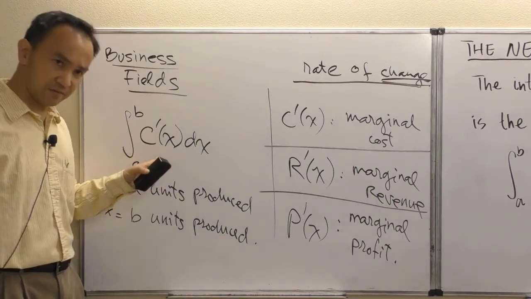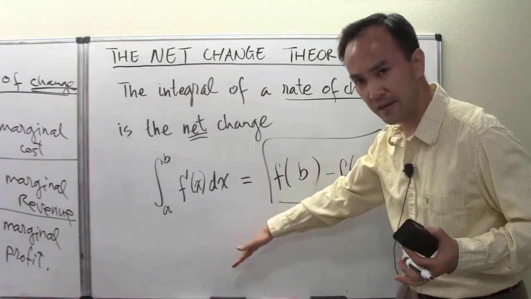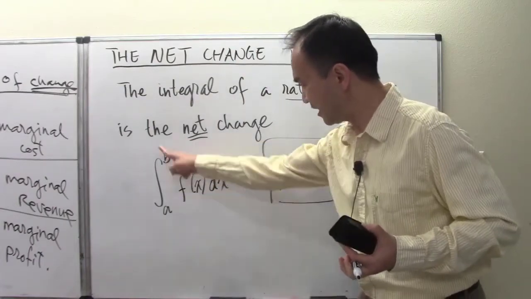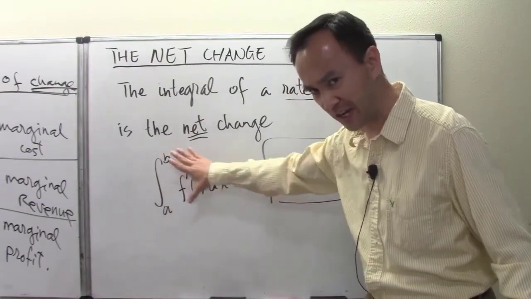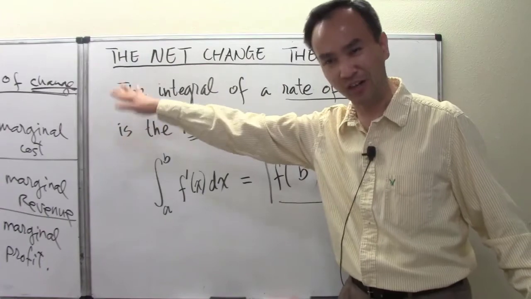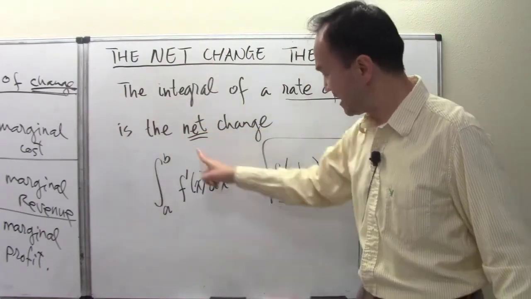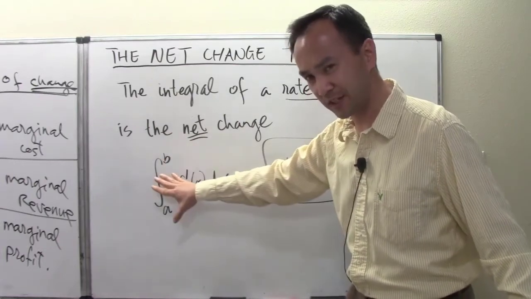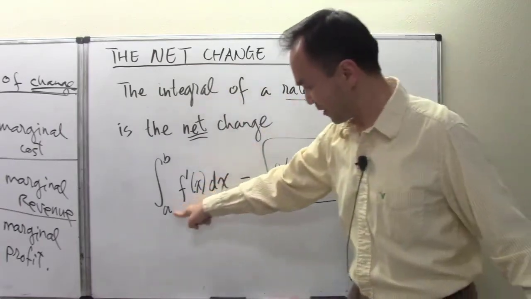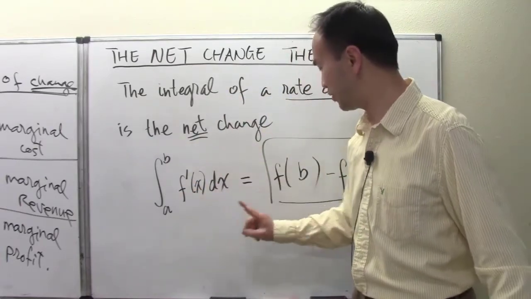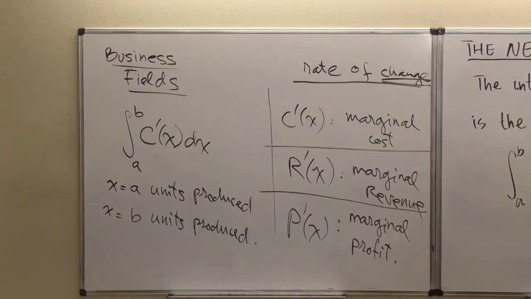So what does this give? According to the net change theorem, anytime we're taking the definite integral of a rate of change function. Here is just the general version, and over there on my other board we apply it specifically to the business field, and I will get to other fields later. If we take the integral of a rate of change over a finite interval like this, then we will end up with the net change. So what is this net change in our business field? As a quick example I'm pointing out.